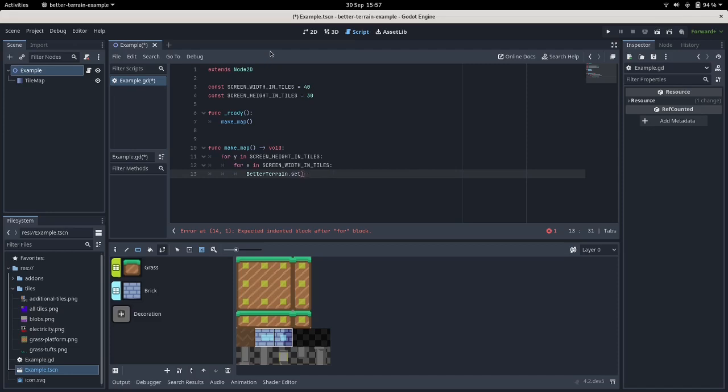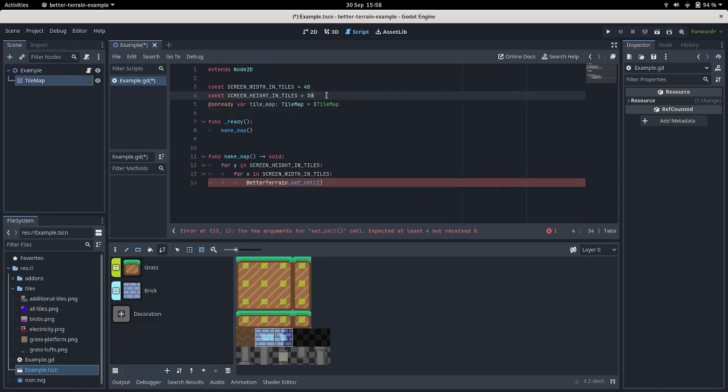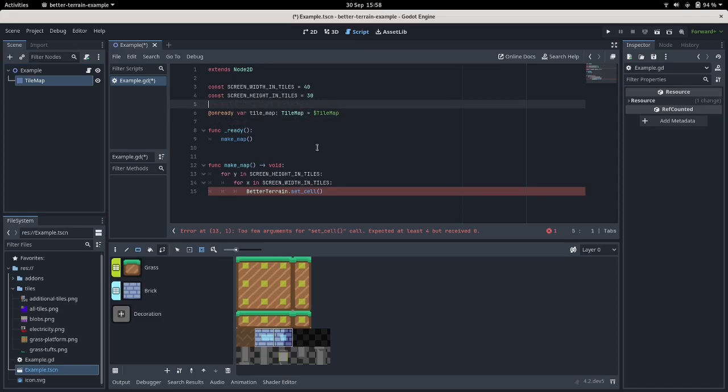So we want to call Better Terrain set cell. We're going to need to pass in the tile map, which I will make an onready. So tile map. We're going to need to pass in the layer. I only have one layer, so that's 0.